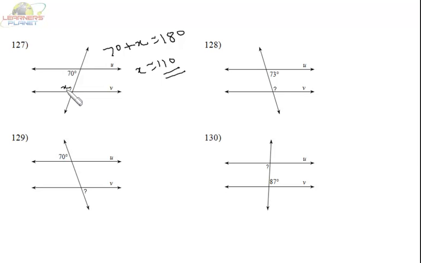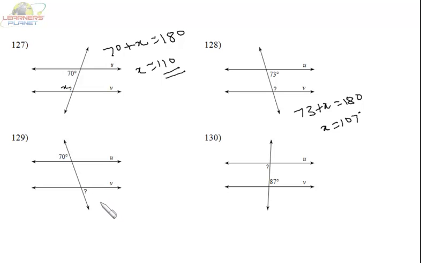Similarly over here, if these two lines are parallel, or we can say if 73 degrees plus this angle is 180, then the lines will become parallel. So 73 plus x is 180, or x is equal to 107 degrees. So if this angle is 107 degrees, then both of them will add up to 180 degrees. In that case, the lines U and V will be parallel.